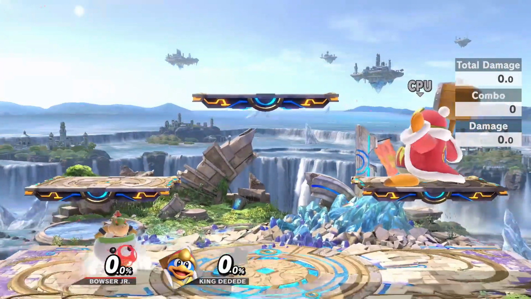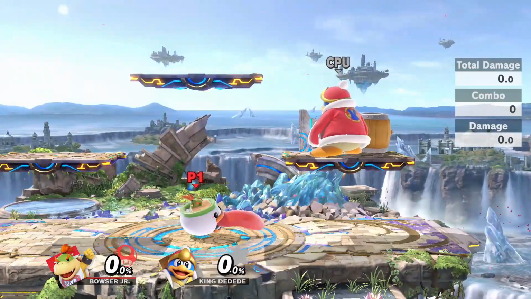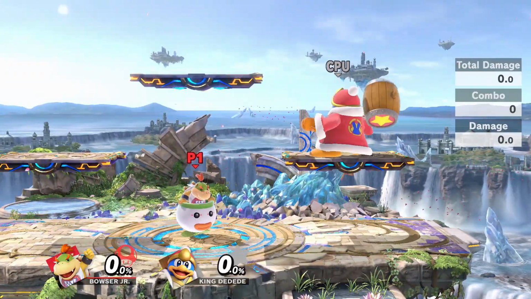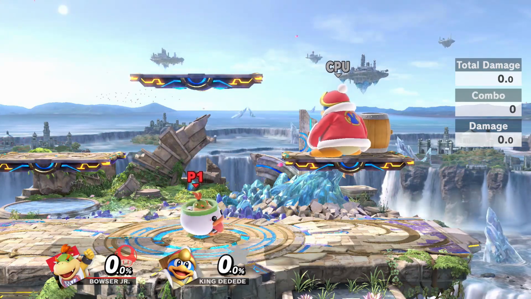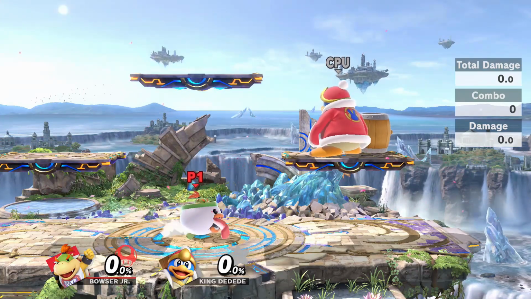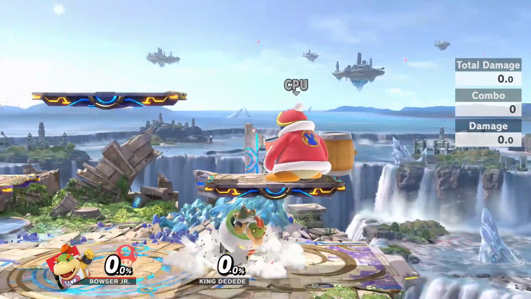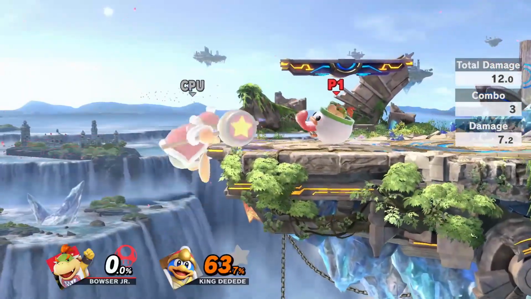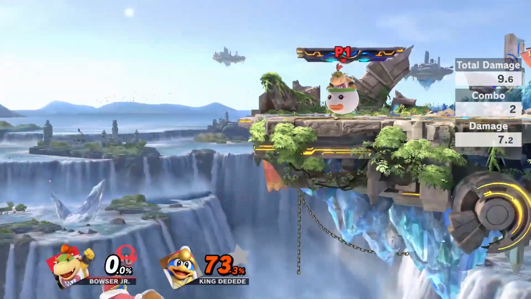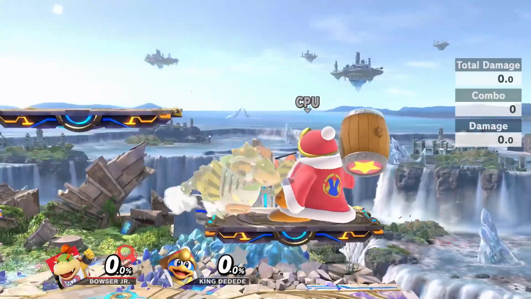Then we have the down tilt. The cool thing about the down tilt is, look, the Koopaling comes from this position under. Look at that. He hides, so it pretty much protects the Koopaling. It is a very weird attack. It's a lick, as you can see. It hits multiple times. It's literally a lick. It's kind of weird.